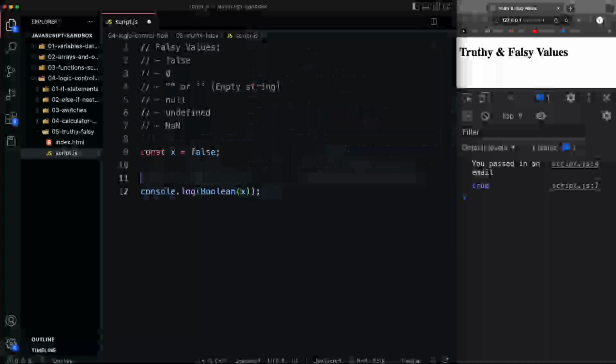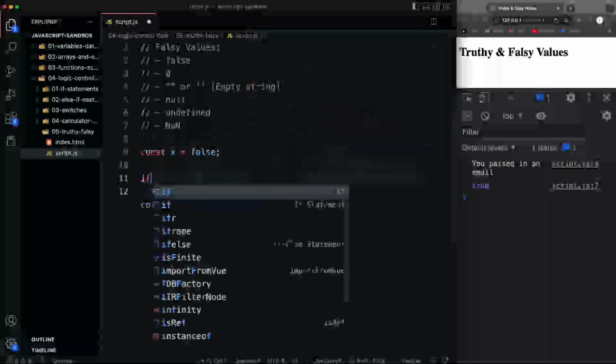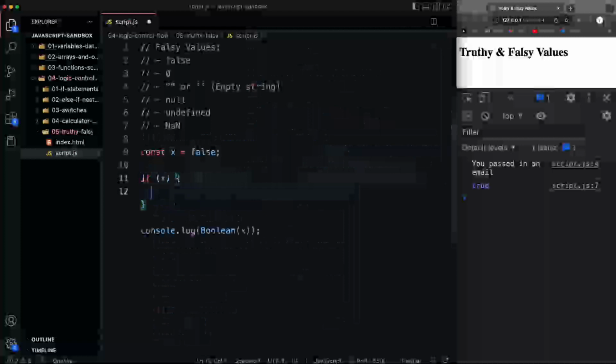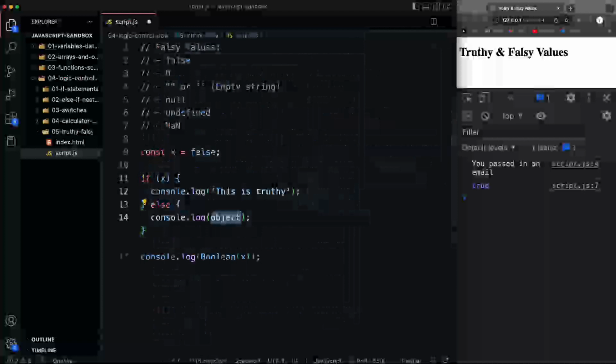And then I'm going to do an if statement. So I'll say if x, then we'll console log this is truthy, and then else, we'll console log this is falsy. If I save that, we're going to get this is falsy and false, because obviously false, which is already a Boolean, is going to be a Boolean false.